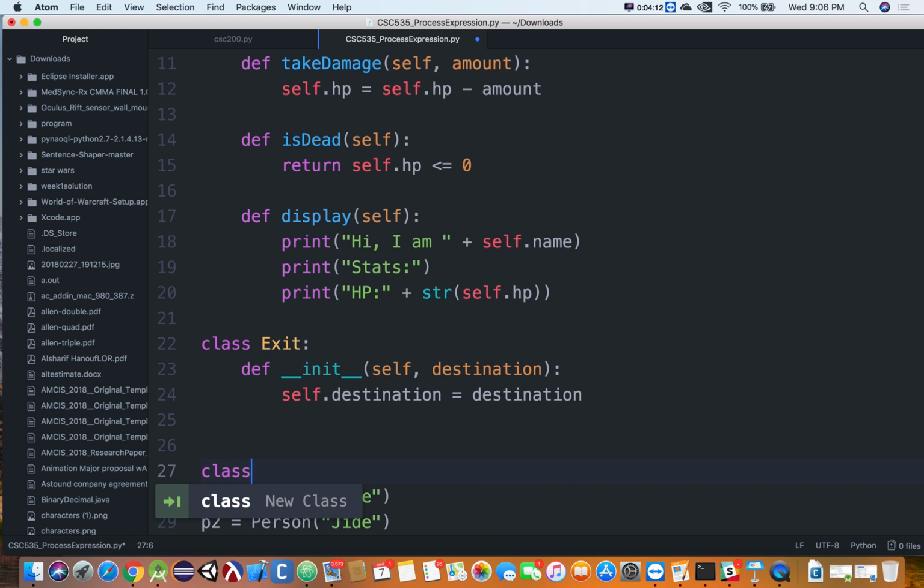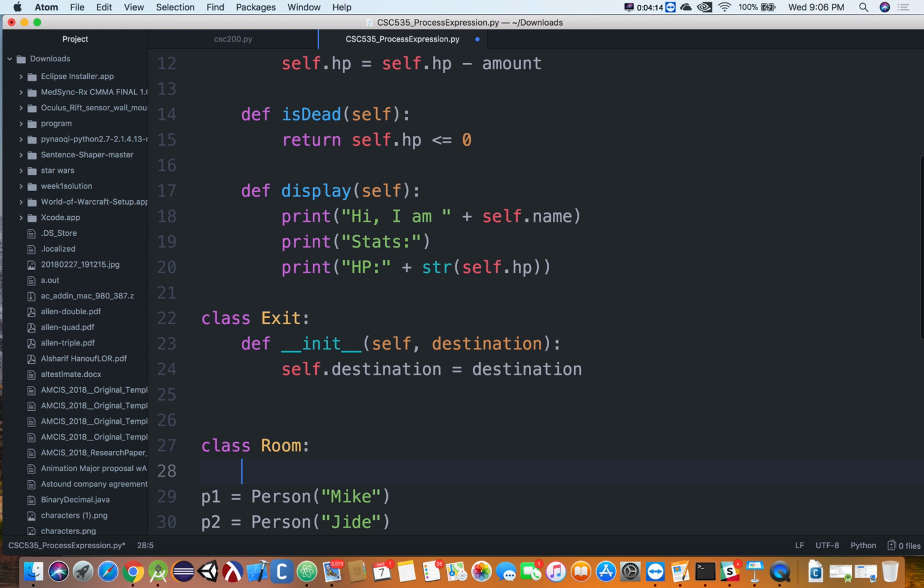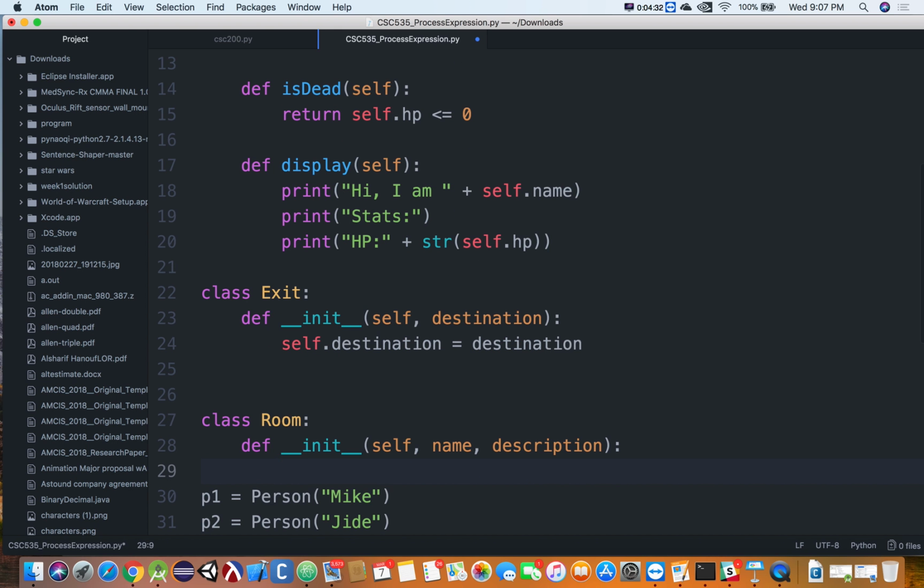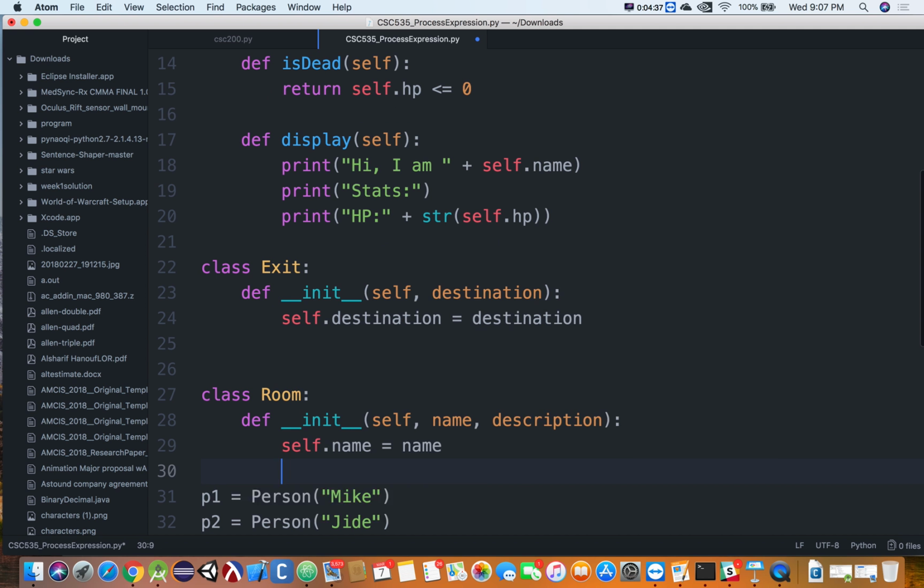And then we're going to have a class room def init. Going to have a name, a description. Those are the 2 pieces of information we're going to give the room. So self.name is equal to name. Self.description is equal to description.